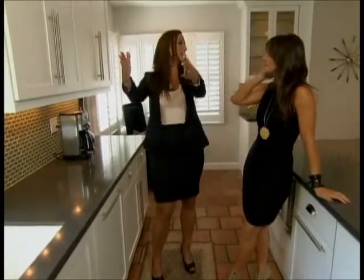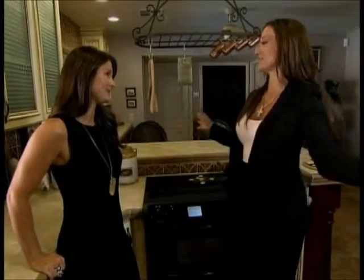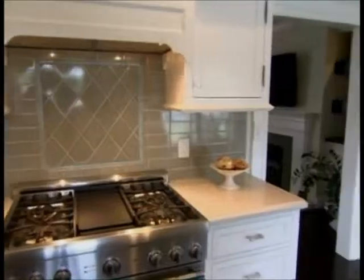HGTV's Kristen Cunningham takes on the design choices. Holy tile. Well, at least Kristen likes it. The big no-no is the floor. And Realtor Tanya Marquial runs the neighborhood numbers. I feel like I'm in appliance row — that's a Realtor's mentality. I absolutely disagree. Buyers are going to love this functionality. But only one will get the biggest bang for your buck.